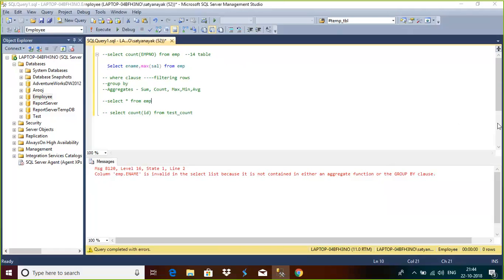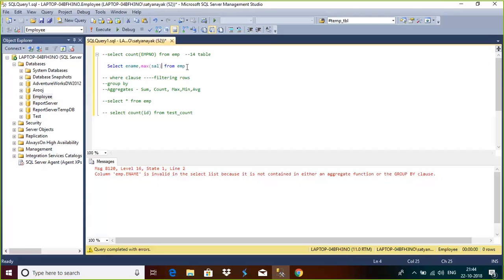So we are getting this error because a group by clause is needed when you are using any aggregate function in any query, and another column which is not used in the aggregation has to be in the group by. That is the rule of SQL Server, that is the rule of a database. You use Oracle or SQL Server, anything. Whenever you are using the aggregate function on one column and some other column which is not aggregated, then this query is going to give you an error.